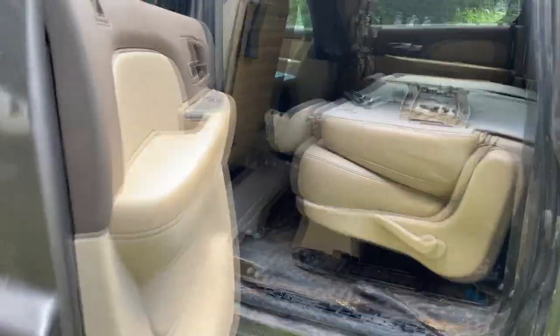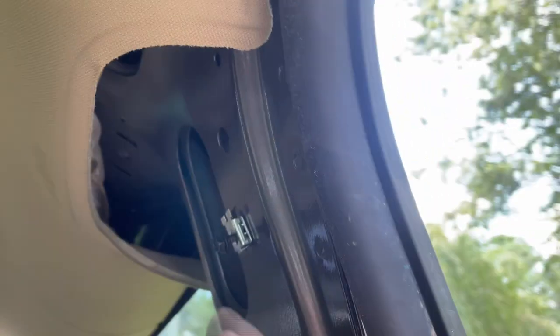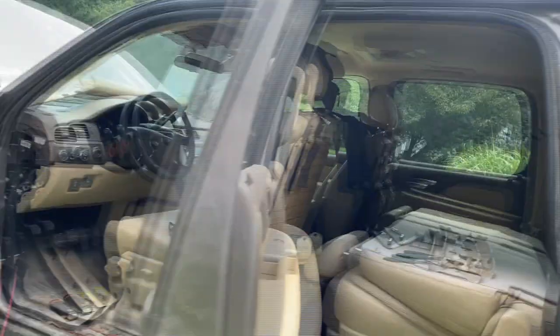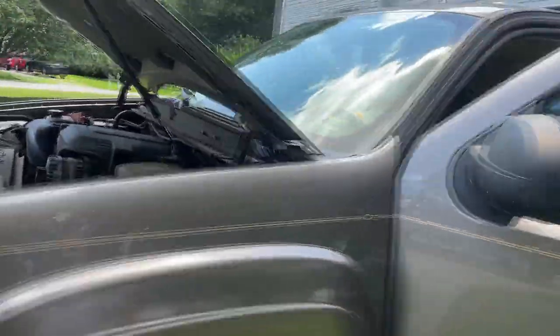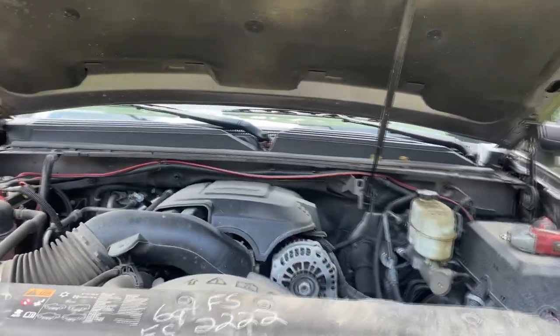Right now I've got the A pillar, B pillar, and C pillar taken off, and I've exposed the headliner area. Right up in here is a white bag - that's actually the curtain airbags - but there is a whole bunch of room behind that curtain airbag in this truck. So what we're going to end up doing is pulling this harness out, disconnecting it, and adding it to the charging harness for the Goal Zero to make it into one big harness, then we'll make our connection at the battery.